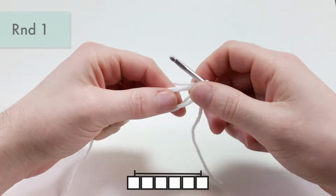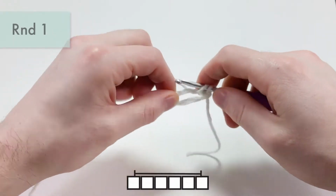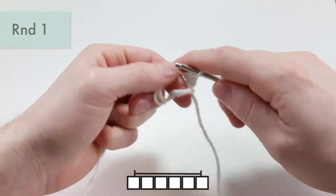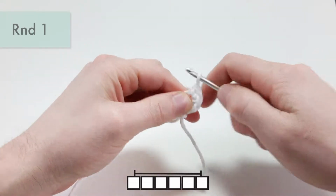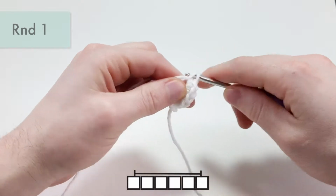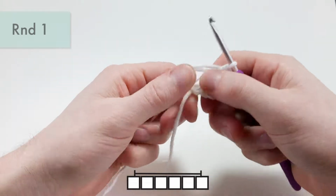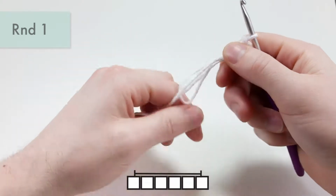All right, so for round 1, we're going to work 6 single crochets into either the second chain from the hook or the magic loop. Now, obviously, we're doing the magic loop. So we're going to do 6 single crochets into this magic loop here, all in white. Okay, so 1, 2, 3, 4, 5, and here's 6. That's going to be the end of round 1. I'm going to pull this a little tighter.